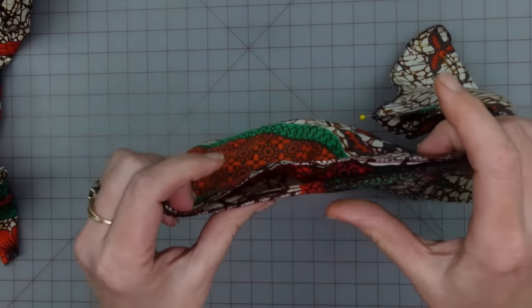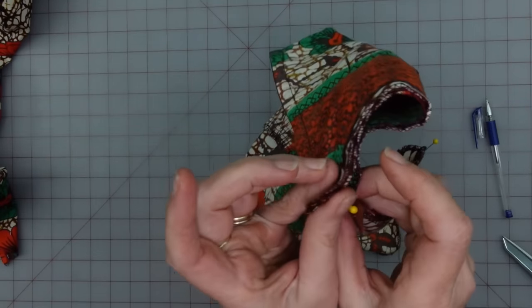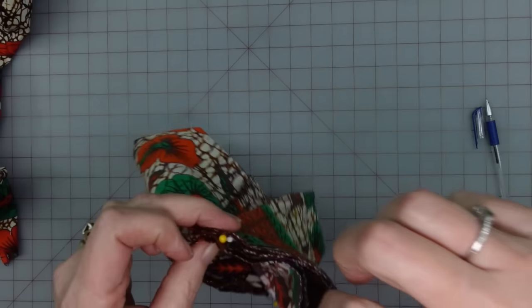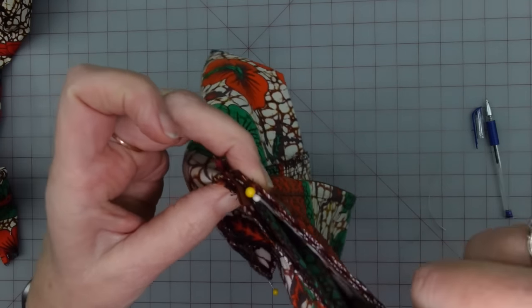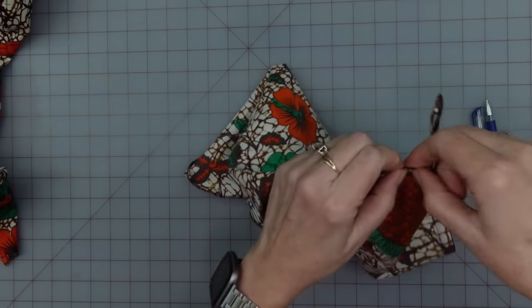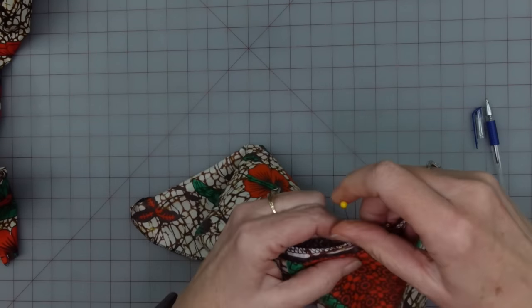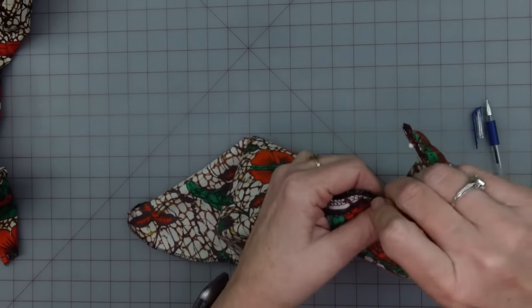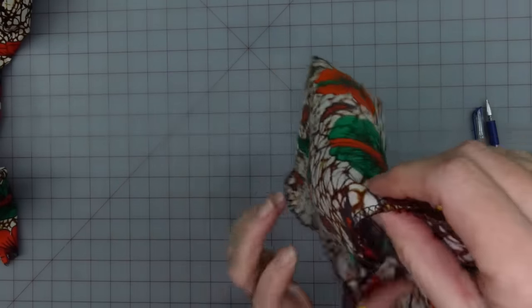So here's what I'm going to do. I am going to let the feed dogs ease that extra in. So I fold it in half so that the side that is bigger is on the outside. Figure out where that midpoint is, and I'm going to stick a pin there to keep it all together. Okay, that just makes it a little bit smaller of a range to fit together. Same thing up here.